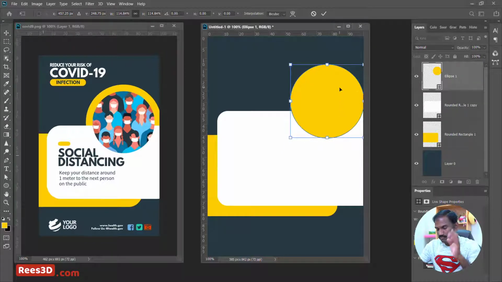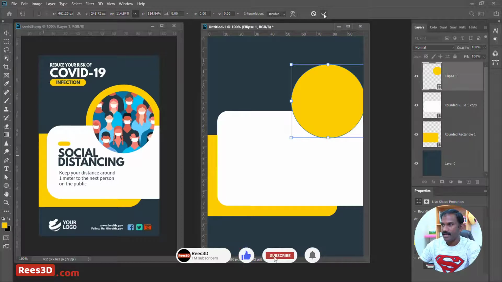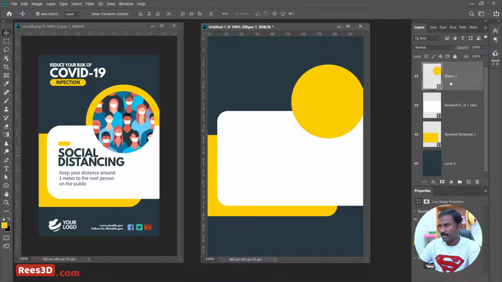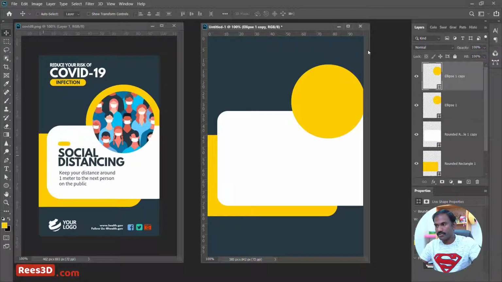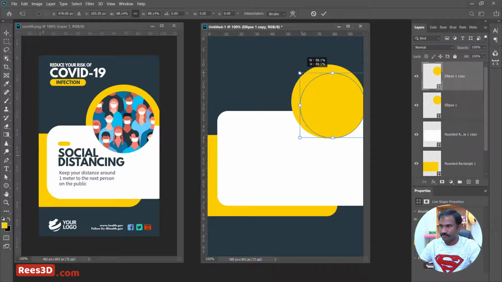If it's not moving the way you want, you can use the arrow keys, which will move it more precisely. Hit OK to finalize that shape. That looks perfectly fine. Now I want to make a copy of this, press Ctrl T and make it smaller. Again, while making it smaller, I can press the Alt key to make sure that it's scaling straight to the center. Now I can place it somewhere here, press Enter.